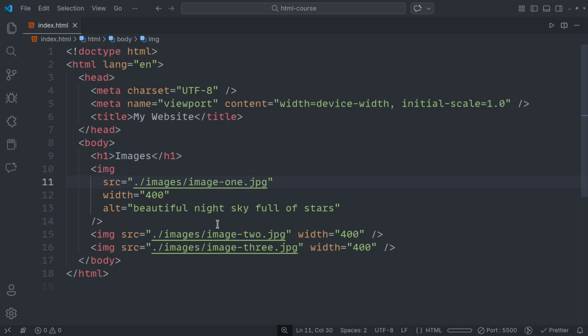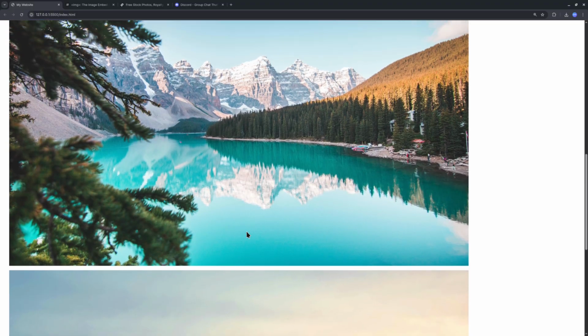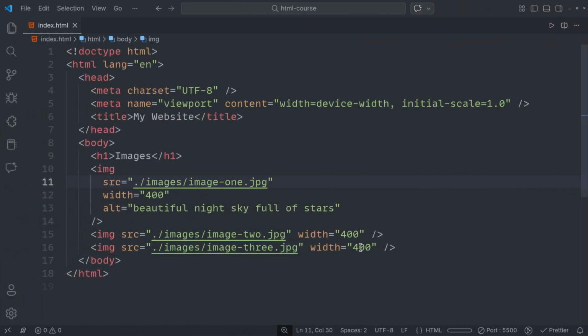Let's add the alt text for the other images as well. This is the second image. It is a very beautiful lake. So let's do alt and add a very beautiful lake.